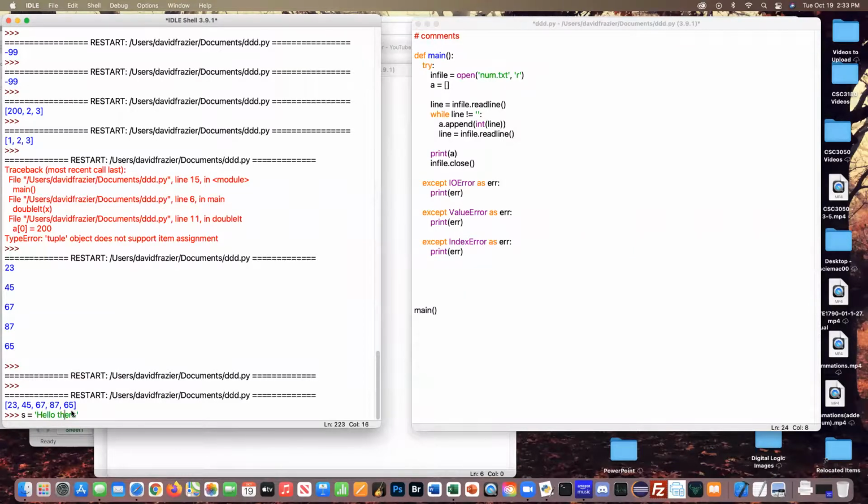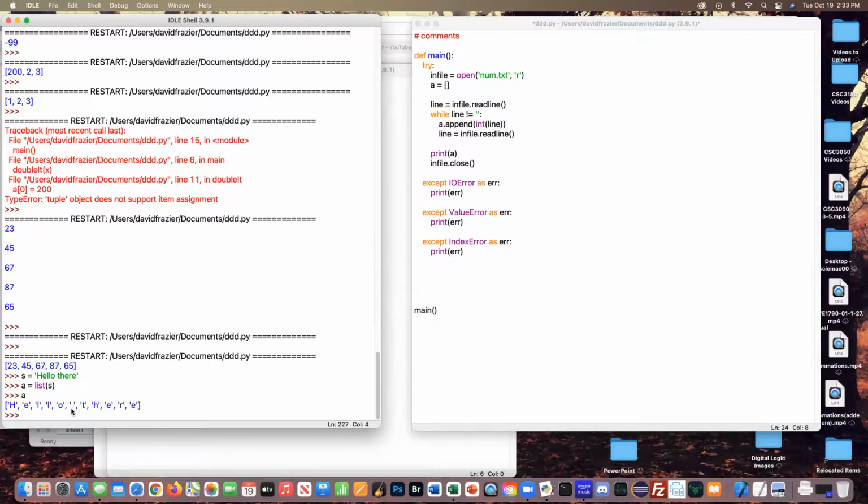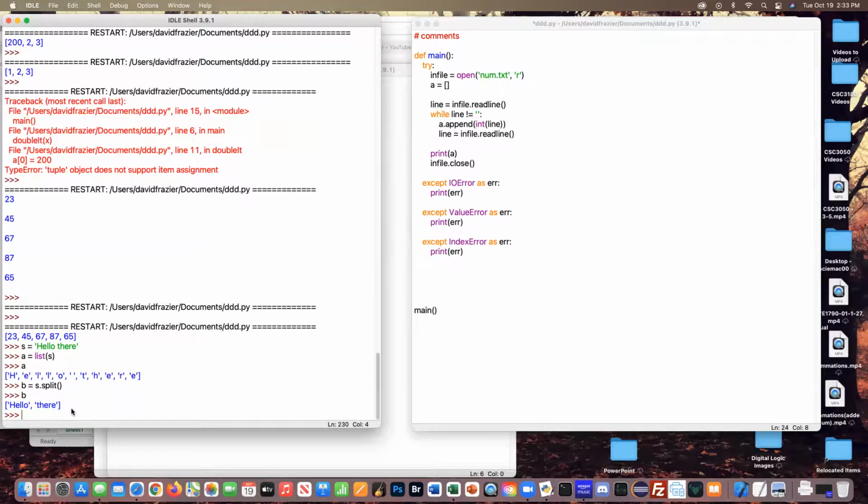Okay, if I create a list out of this using the list function, which I can do, the list takes, as it says here, anything iterable. Okay, so I can do that on S, and that's fine, but I get that. That may not be what you want. Okay, a better way in that case is probably to do S dot split. And by default, it's going to split it based on the space, which looks like that. Okay, which makes a lot of sense.